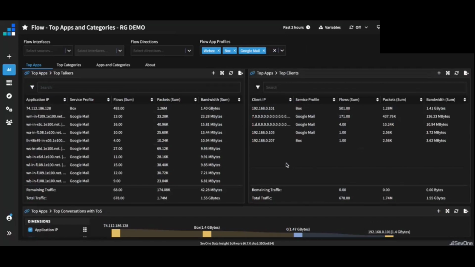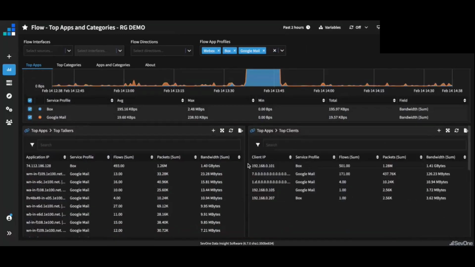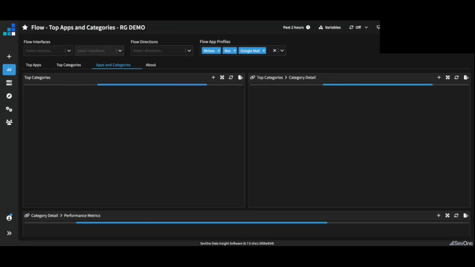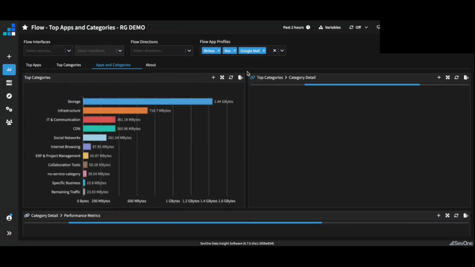And incidentally, you'll see that this also shows IPv6 addressing. This feature is ready, as we should all be, for the world of IPv6. So whether it's IPv4 or IPv6, we don't care. We tag all of the applications and surface insights about them. So that's great. We've identified that an application, Box, was using a lot of bandwidth.